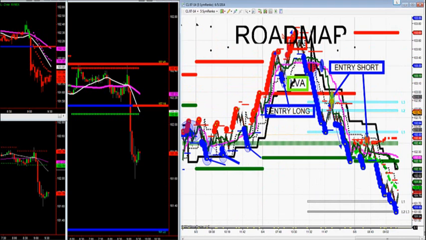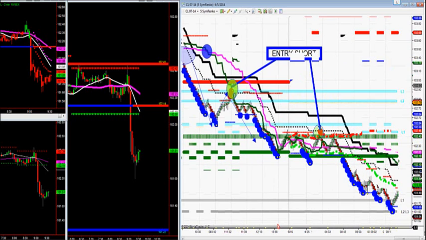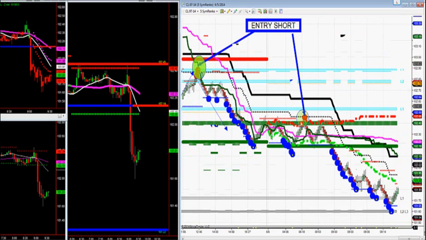This is the roadmap chart. You have to get used to it. It's our proprietary sim Renko chart that we use. If you're going to be successful in here, you must use this chart for the setup. You must use my black charts. At the same time, look at the black charts.